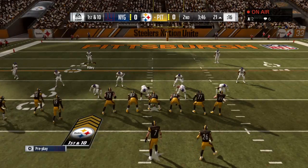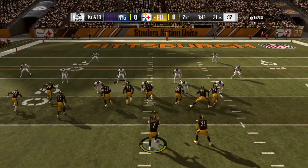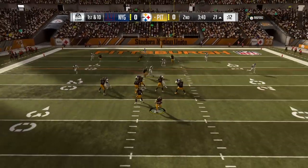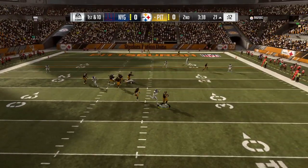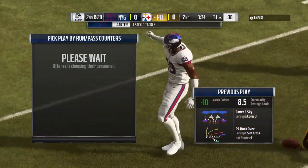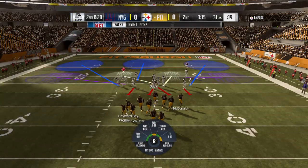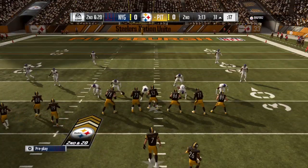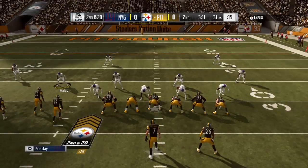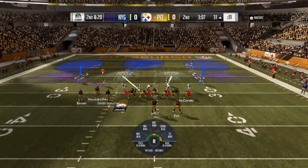Now, after the run by Bell, here's another 1st and 10. They go play action here on 1st down. Under pressure, and he'll go down. Sacked back at the 31. And plays like that really hurt play calling. They had a really nice gain on the previous play, but gave about half the yardage back on the sack. Excellent pressure up front. Nowhere to go with the football.